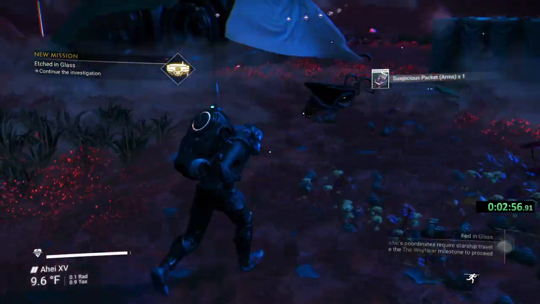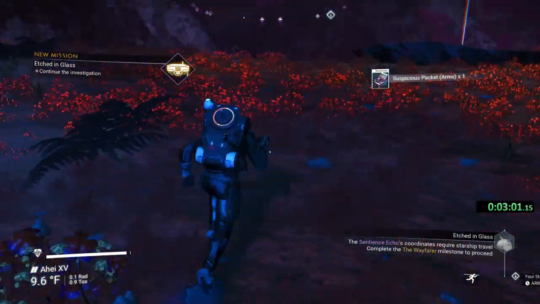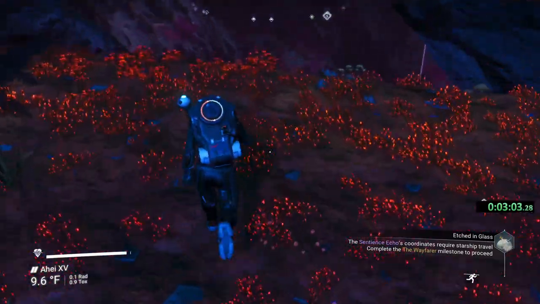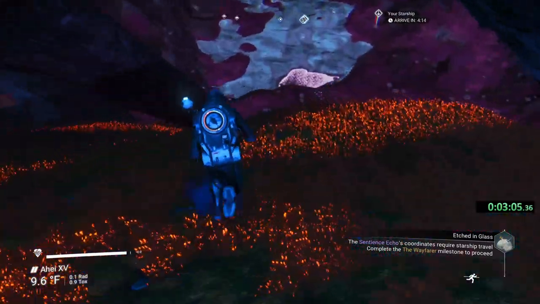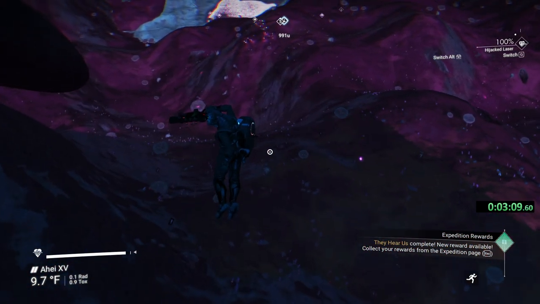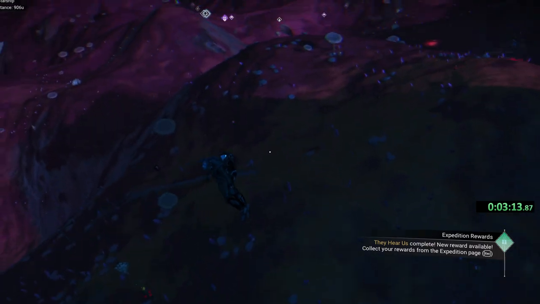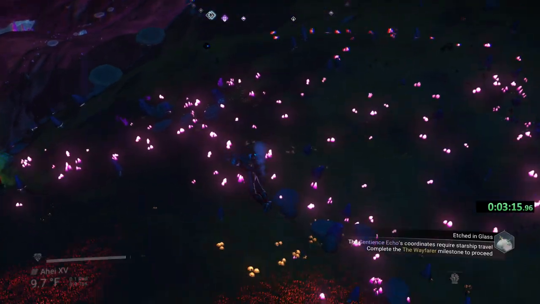And where's the ship at? There it is, this way. So we're going to go this way. We're going to hit the slope. We are going to scan some stuff on the way down. You know what? I should be actually scanning birds and stuff on the way down. I see some other things.